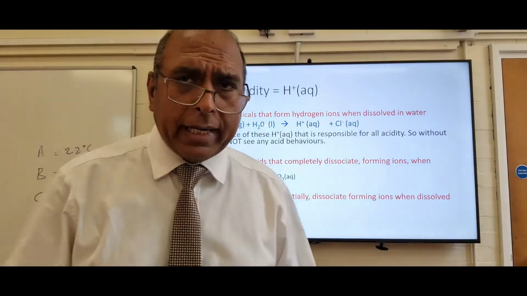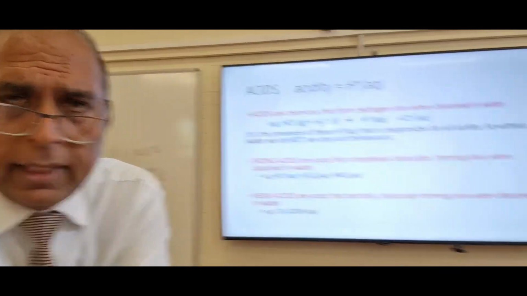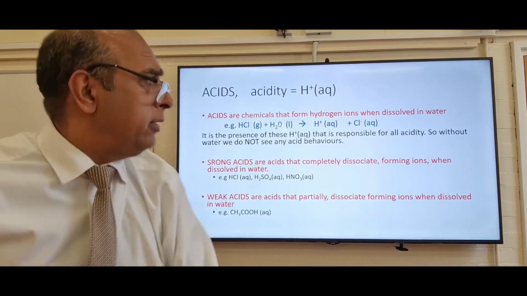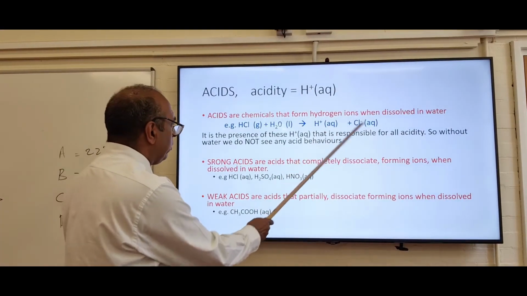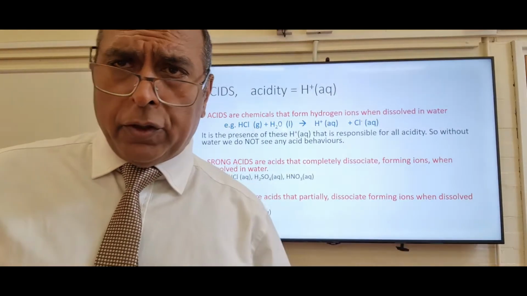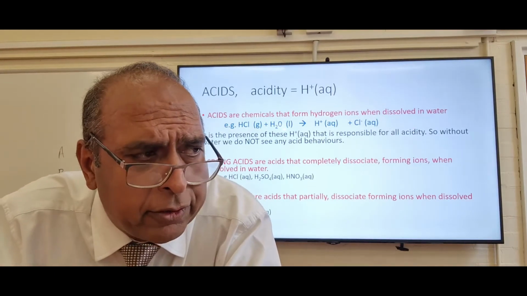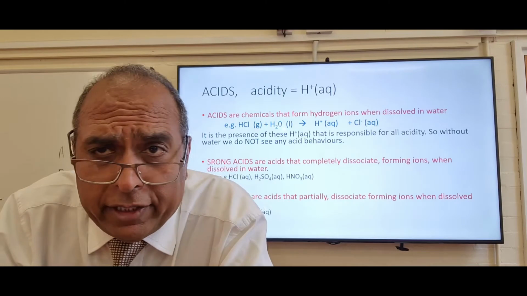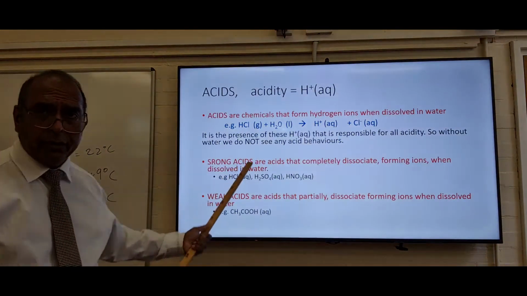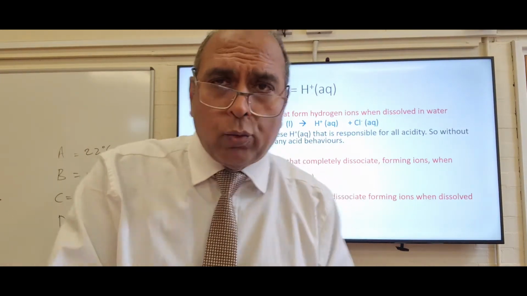An example is hydrochloric acid, HCl gas, hydrogen chloride gas. The hydrogen chloride, if I just put that to one side, then I can talk like that. The hydrogen chloride gas dissolves in the water and makes hydrogen ions and chloride ions. The arrow there is a forward arrow showing that all of the hydrogen chloride gas we start with, all of the gas, when it's making hydrochloric acid, all of it turns into ions. It completely ionizes. And that's the idea of a strong acid. Strong acids are acids that completely ionize in water.